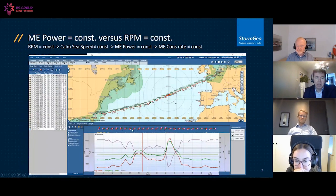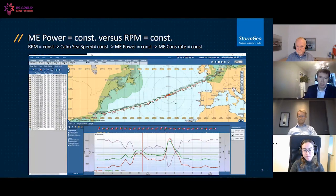And I think if you take a look at the graph at the bottom of the screen, you can see that gray line is indicating a constant application of RPMs, and all of these other parameters are varying up and down. I think the area to take most note of is where you see this, I guess we'll call it a purple line, kind of diving down, right? This is the speed of the vessel, and these two parameters that are peaking here are the main engine consumption and the main engine power, right? So what's happening in this solution, people are trying to overcome the influence of weather by applying more power and more main engine consumption. And this has obvious impacts on efficiency, but it has compounding effects on vessel safety, right?